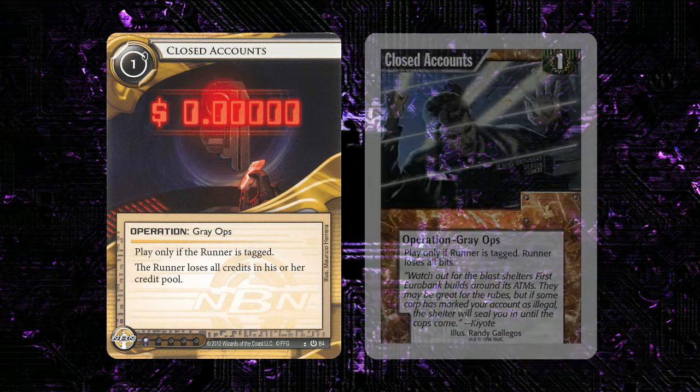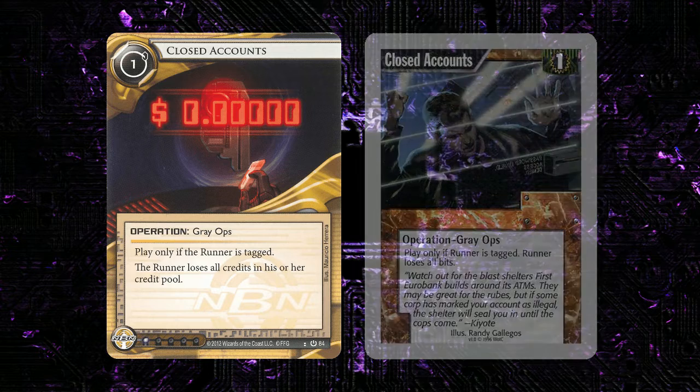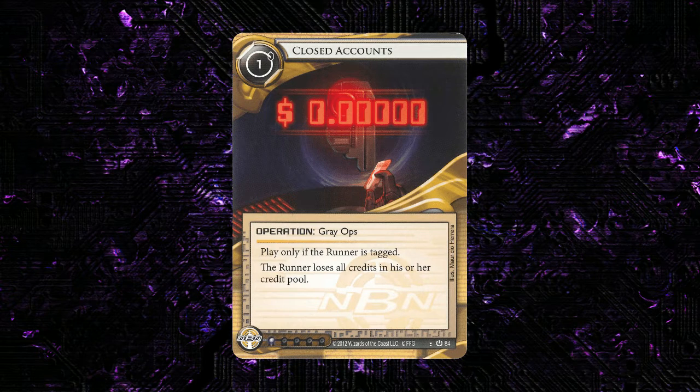Here's another direct reprint from the original game, and I think that it makes a lot of sense as a tag punishment effect. It's hard to land tags on the runner, and NBN is supposed to be the faction that's really good at that, which they largely have been. They just don't really have anything to do once you get them tagged.